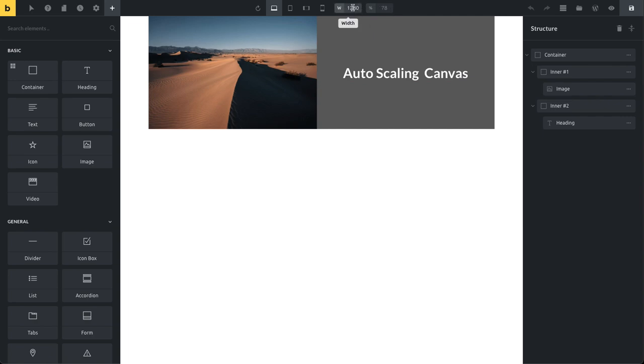So I say, okay, I'm happy with my 1280. All I need to do is hover over this W character, which stands for width, obviously. I can see this little lock icon here. If I click this, I've now locked my base breakpoint width of 1280, and you can also see I'm not allowed to edit this anymore. This change has now been saved inside the database, inside of your user meta table, which means next time you reload the builder, it's going to pick up this value, but only for your account. Everyone else who has a different account is going to set the setting individually.